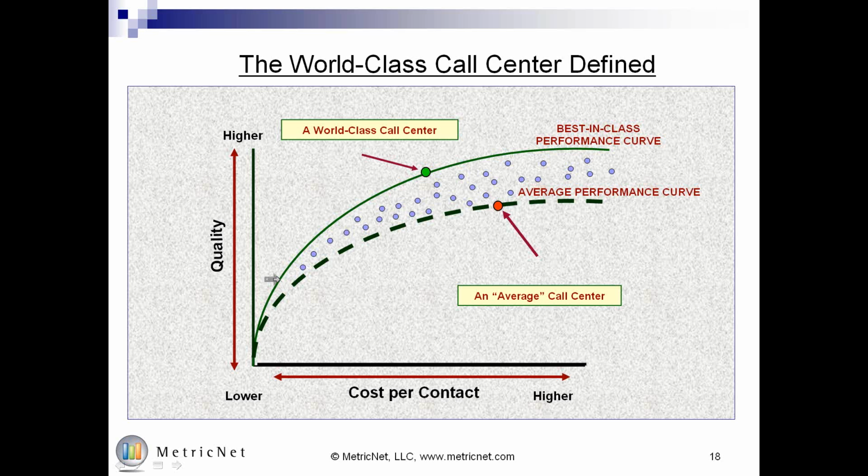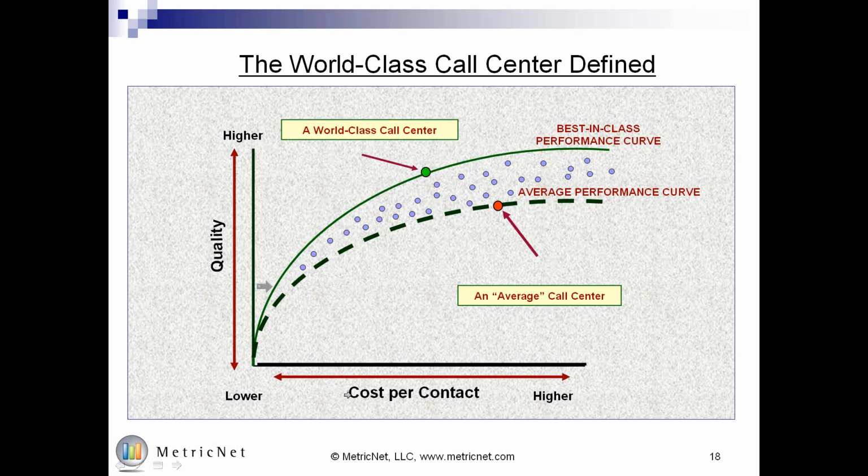So we've worked with call centers that are literally spending $3 or $4 a contact. Yet they manage to eke out a pretty good level of customer satisfaction with those limited resources. They are optimized because they are doing the best they can with those limited resources. By contrast, we've seen companies that are spending upwards of $100 or even $200 per contact, and if they achieve what we believe is possible with that level of resourcing, then they too will be a world-class organization. But you will note the difference between those two call centers, both of which we consider to be world-class. Their absolute performance levels will be vastly different.